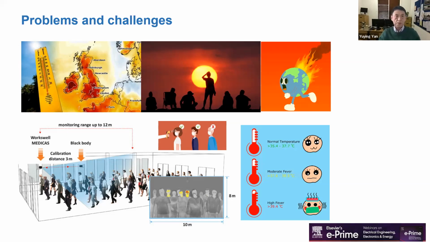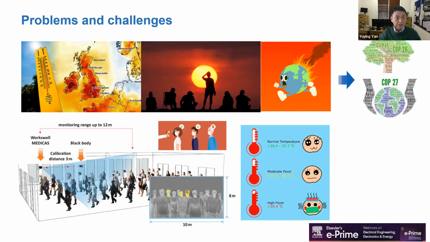So first, let's have a look at the global problem. One of the problems is being too hot. The Earth's temperature becomes too high. In the UK and many other countries, people experienced the hottest summer in 2022, and this could result in many problems. So what is the solution? Government leaders, that is, we need thermal management. The government leaders have held global summits, COP26 and 27, to work out solutions of thermal management for the Earth, to try to bring the temperature down or let it rise slowly.